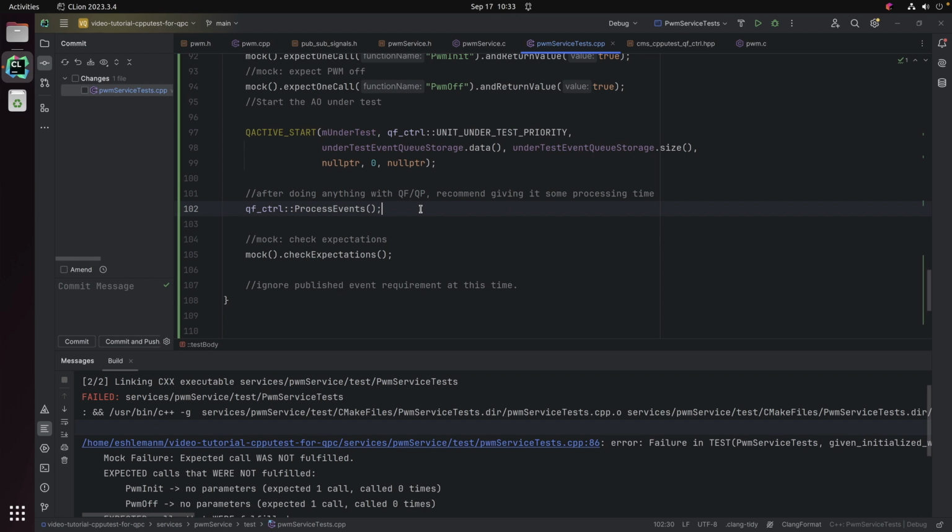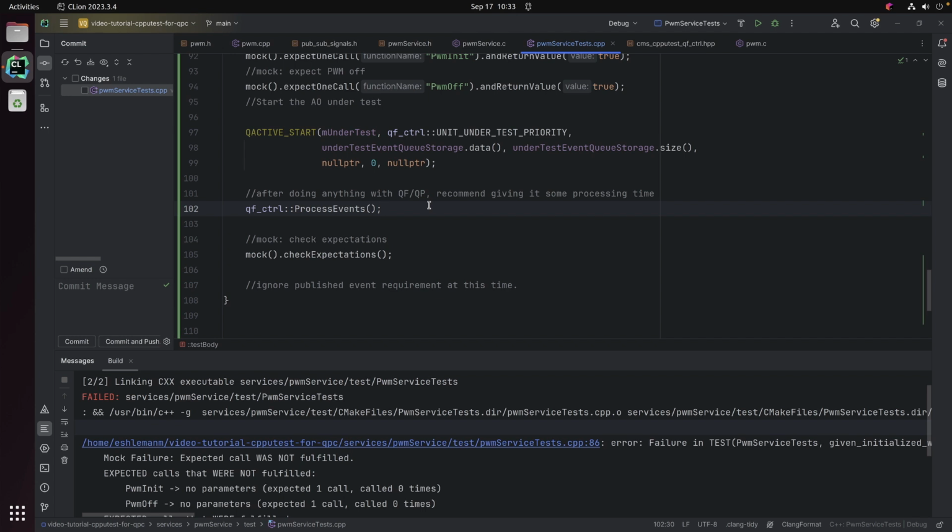In fact, it's so important that I have many combo helper methods that allow you to do something with QP and immediately process events, all in one call. We do this because our unit test has full control over when these active object threads actually execute.